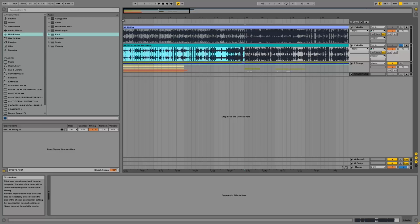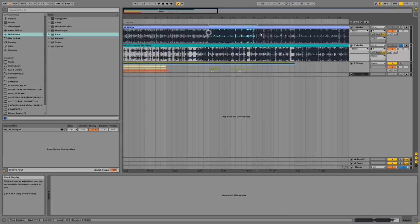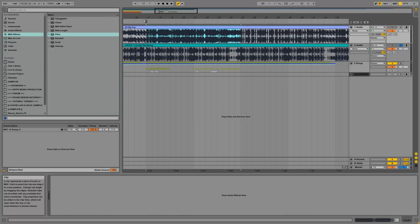So I can, for instance, go to the first part right here and say add locator, and I'm going to call this intro, like that. So when we look at this particular point, 17 bars, or the start of the 17th bar, we have the drop kicking in. You can clearly see this in the Koan Sound track. It's the biggest part in the entire track. So the drop kicks in right here. So I'm going to add a locator, and I'm going to call this drop number one.